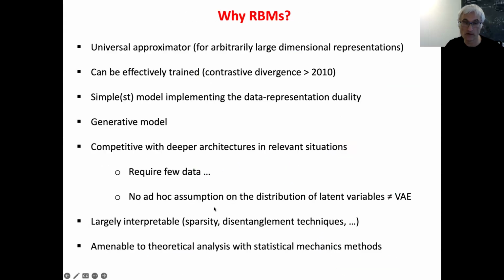And there are other reasons, and I want to mention them, they are important. I will show you some examples. They are largely interpretable. That means since we have a single layer, we can try to look at the weights and understand what they mean. And also, and this is very important, they are amenable to theoretical analysis so that we can understand and control to some extent what they are doing.